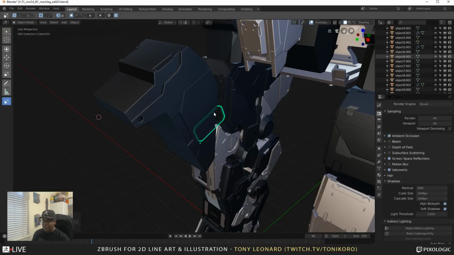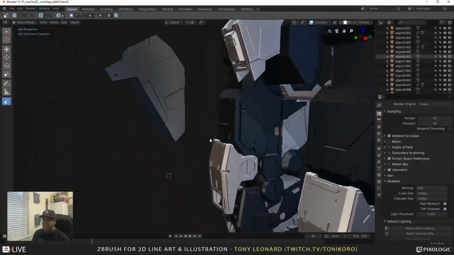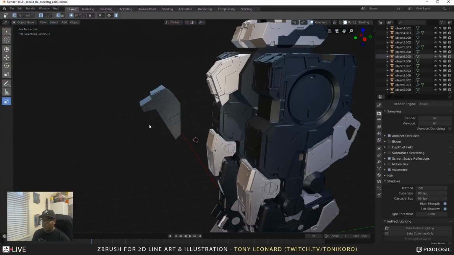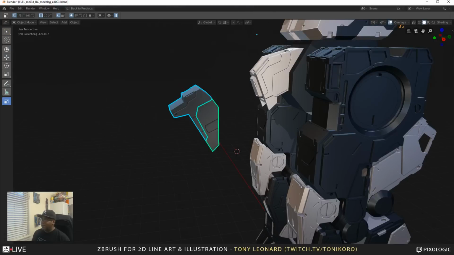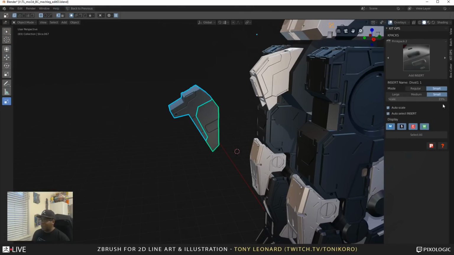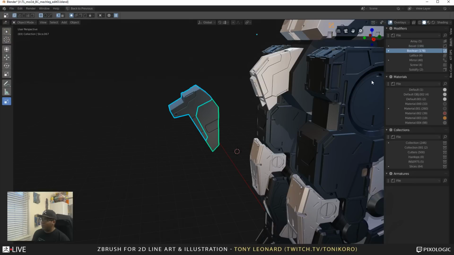Right, so I'm going to hide this. I think something like this is cool. Of course, if I move this around in Blender all out of place, the modifier is not moving with it because I've hidden those shapes. So I need to select this really quick. I'll hide the collections, get out the panel, and use another nice little tool for Blender called batch operations, which basically handles a lot of the modifiers and stuff like that.